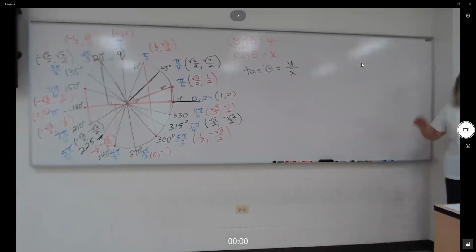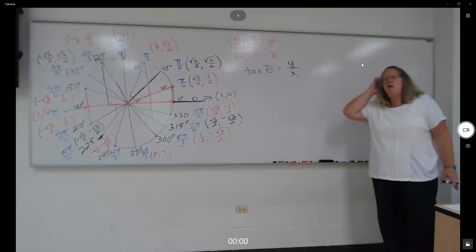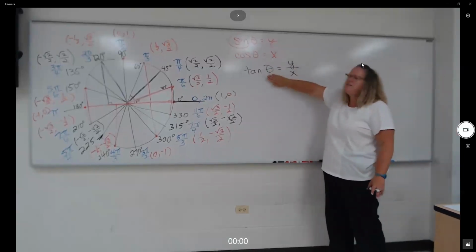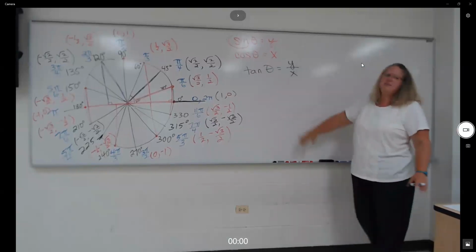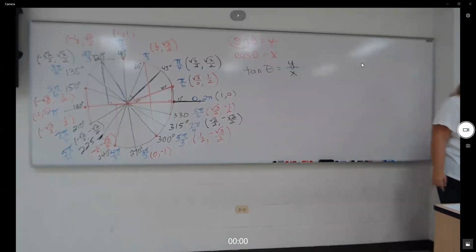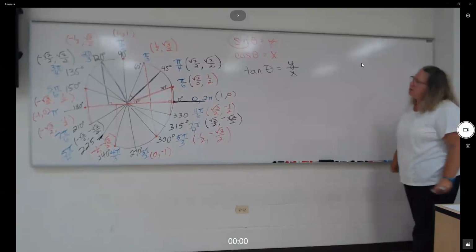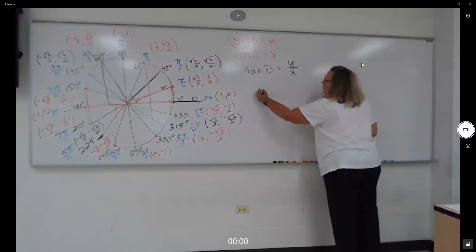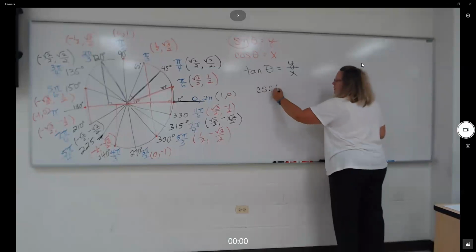Does anyone know the reciprocal of sine? These don't come up. It's kind of this order. Sine and cosine are definitely what we're going to see the most. We'll see tangent a little. We'll see the rest even less. But does anyone know what the reciprocal of sine is? The letters don't go together. So sine goes with cosecant.